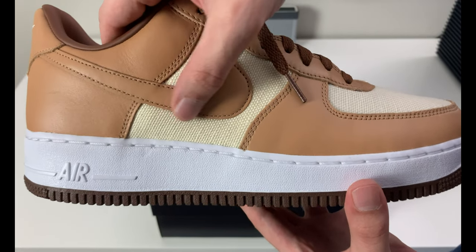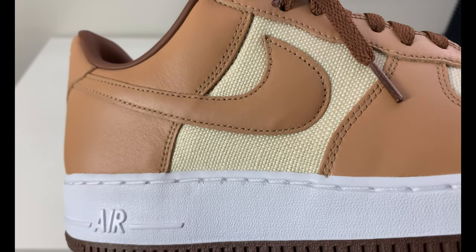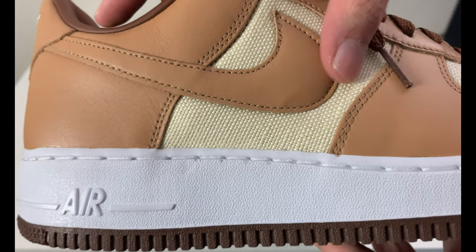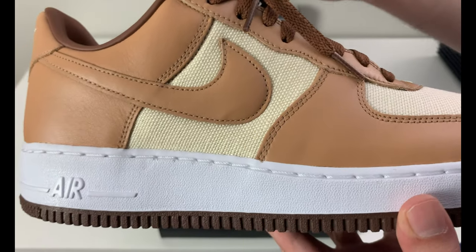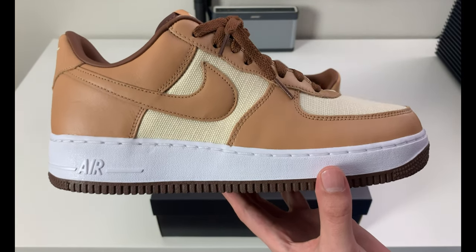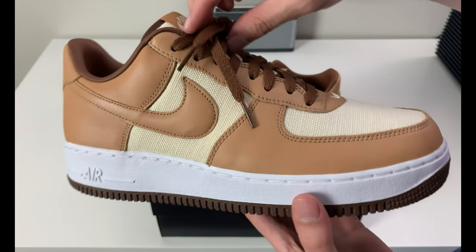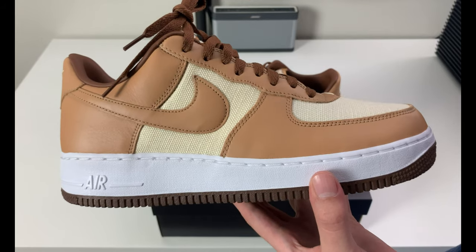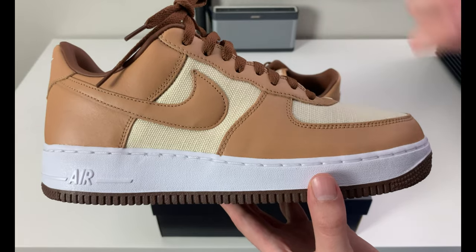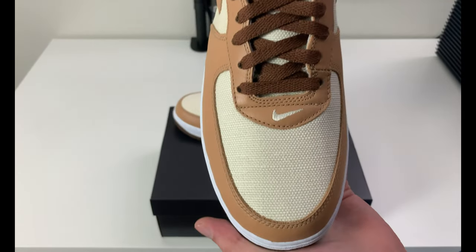Your upper has this saddle brown leather, the same leather going across the swoosh, and then there's this other material — kind of like a tweed knit. It's pretty rough but it feels and looks nice. I like the look of this shoe overall. I think it's something you could wear every day or dress up. If you wore a nice pair of khaki pants and a button-down shirt, these could work at a decent restaurant.